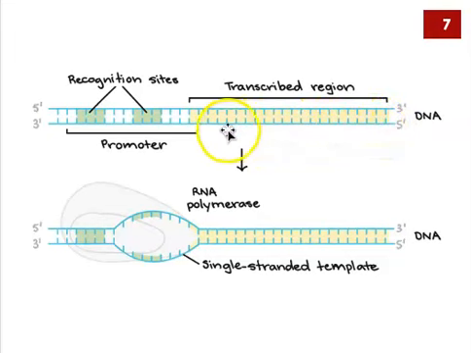We can see these two turquoise strands, this one down at the bottom and this one up at the top. Notice that one end of the top strand is labeled 5'. The other end of the top strand is labeled 3'. That's telling us how that strand is oriented. On this end of the strand, the 3' carbon is exposed with its hydroxy group, and on the other end, the 5' carbon is exposed, attached to the phosphate group. The second strand of DNA is anti-parallel to the top strand. The 3' end is over here, and the 5' end is over here.